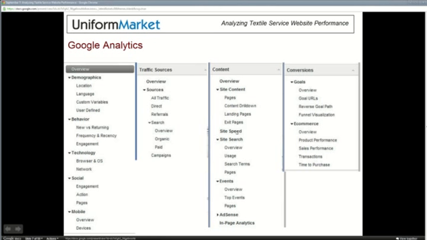You can even look at the speed of your pages. There's a site speed function. And you can look at search, and you can set up goals, and you can look at goal funnels. So this is more advanced activity, and I'm only going to touch on this briefly. And then finally, of course, there's the e-commerce, which we're all interested in because it allows you to easily get an overview of it, looking at the transactions and your product performance and other aspects of that.